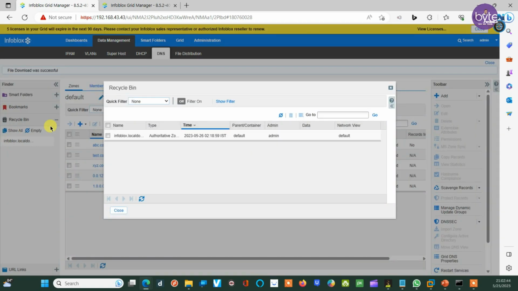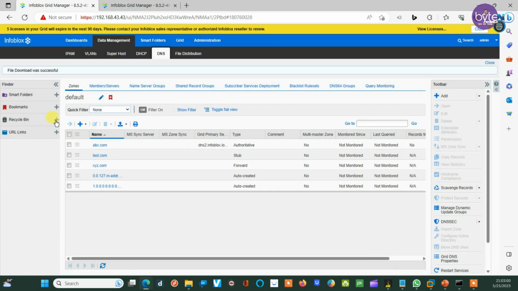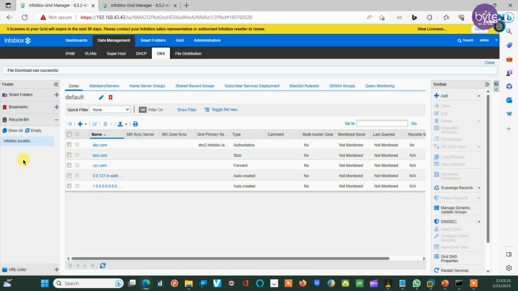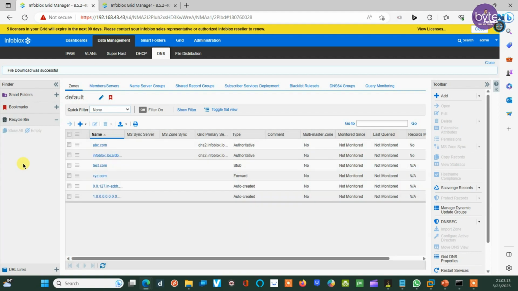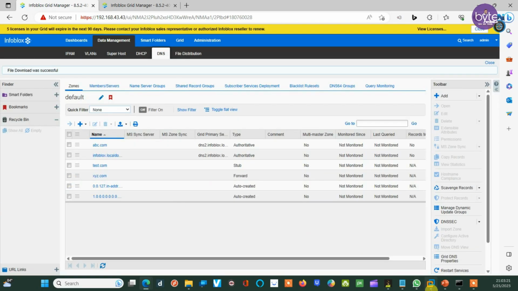So let us restore the dummy authoritative zone, or the glue record, that we deleted in the last zone configuration. Okay, it is restored and we just restarted the appliance.